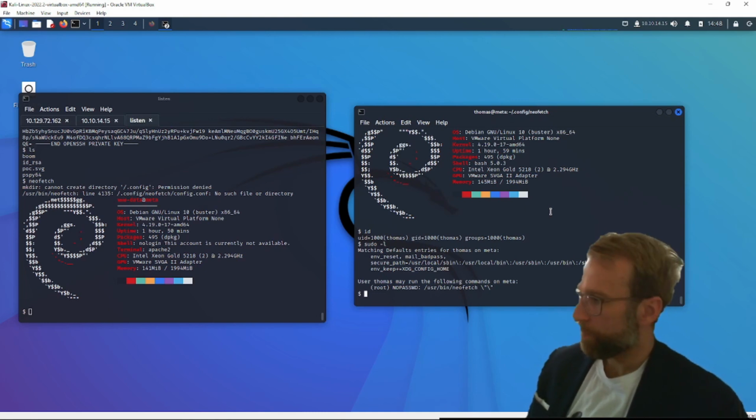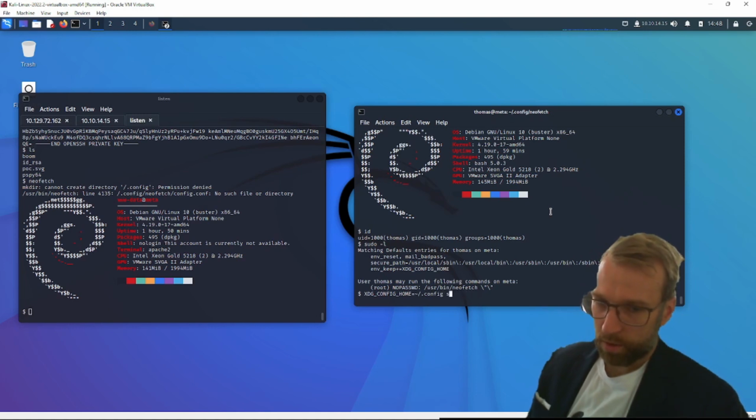So first let's call our environment variable XDG_CONFIG_HOME, and we'll say equals, I think this is what they did in the example that we saw. They went equals root directory, config neofetch, no, config sudo neofetch.